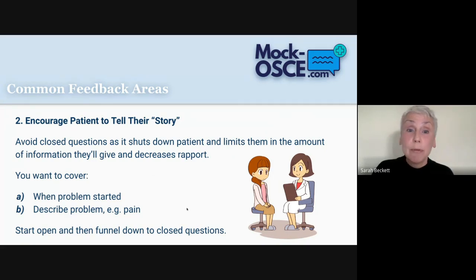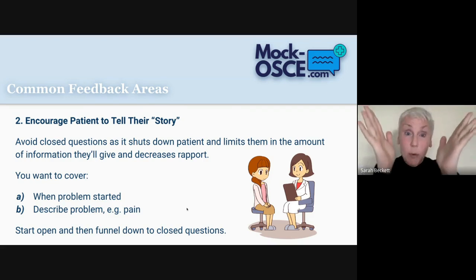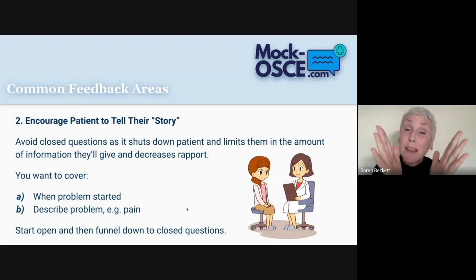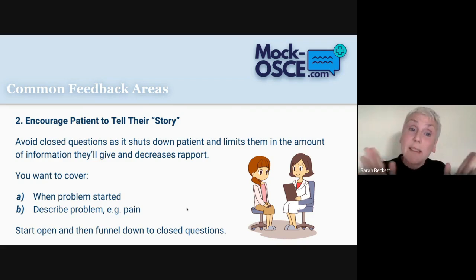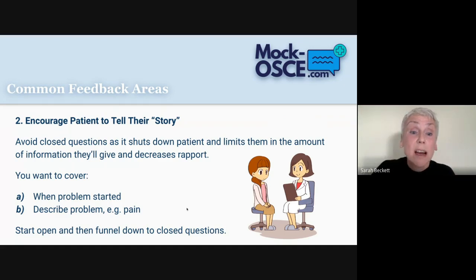So, open requests for information. Tell me more about that. Think about it rather like a funnel of questioning. You start with a broad request, tell me more about that, before moving to specific areas you want to cover. So when did this start, or describe the pain, still open. And then you funnel down to the closed questions, or the either or questions. You can always start, again, a new line of questioning with an open question and then funnel down. You know, when did all this start, for example? And then funnel back down to those open and closed.